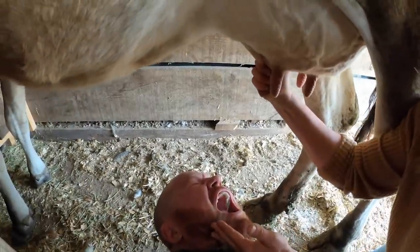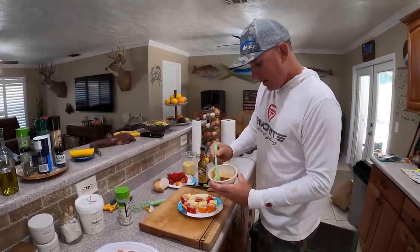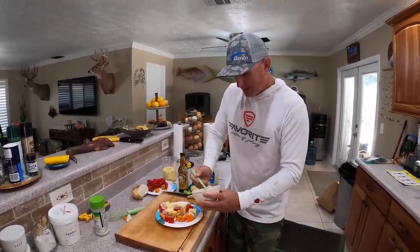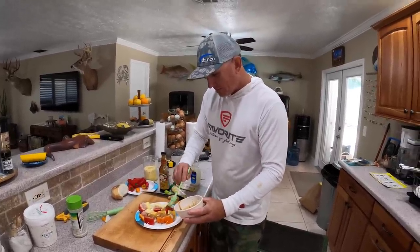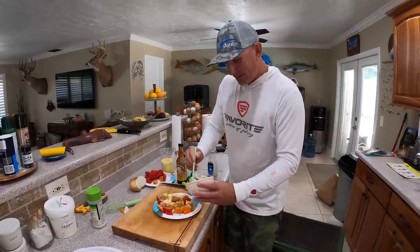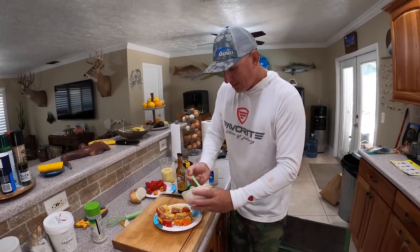How about Tanner taking him a drink of old mama's milk? I did that. I wish I could find the picture that my mom had of me doing that in elementary school. And that's why I wanted to go there. As soon as I saw that milk cow back in kindergarten, that memory just came flowing back. Jerry Thomas Elementary School in Jupiter, Florida. Somebody brought a dairy cow for show and tell, which I don't even know how that came about, but it did. Of course, I had to step up and get me a little drink of milk.